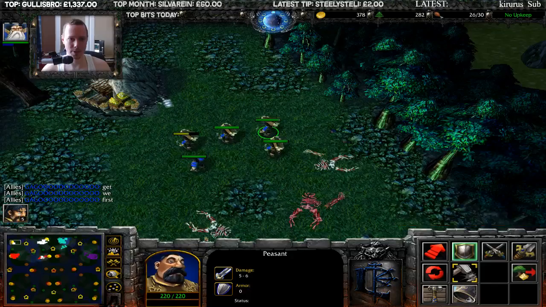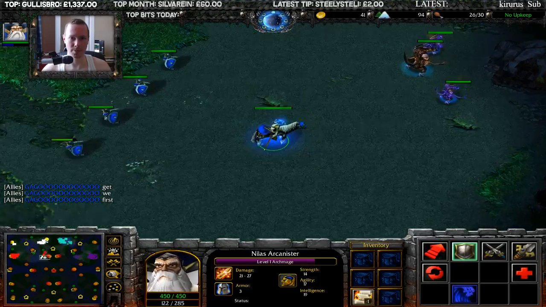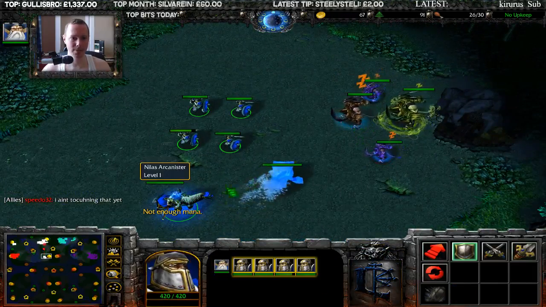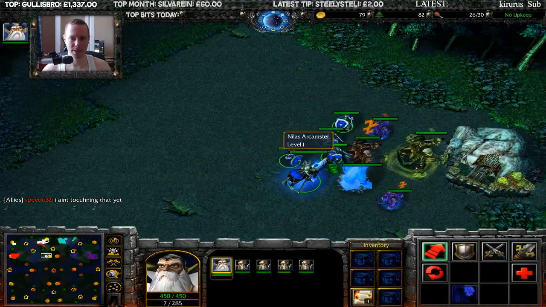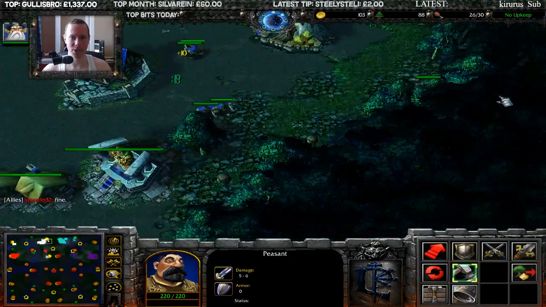Get a water elemental first, because they burn mana, those guys. So we want to spend our mana first before they burn it all. Right. You ain't touching it. We can do it. It's not that hard, especially if both of us are here. We've got a shop to fall back on.